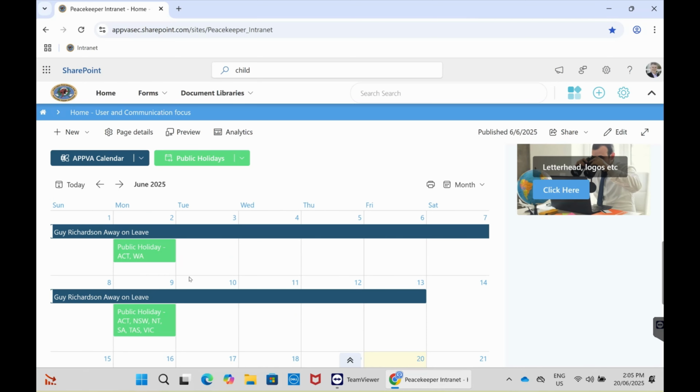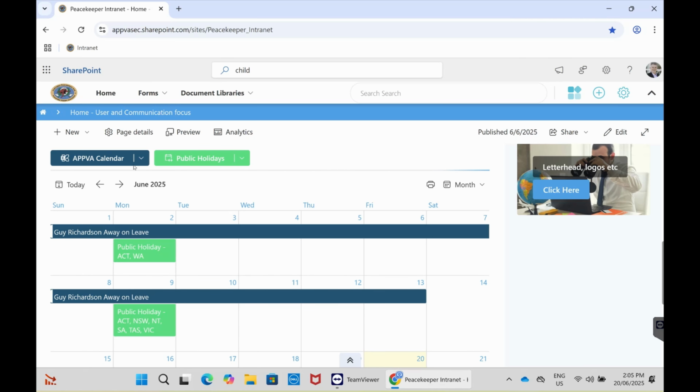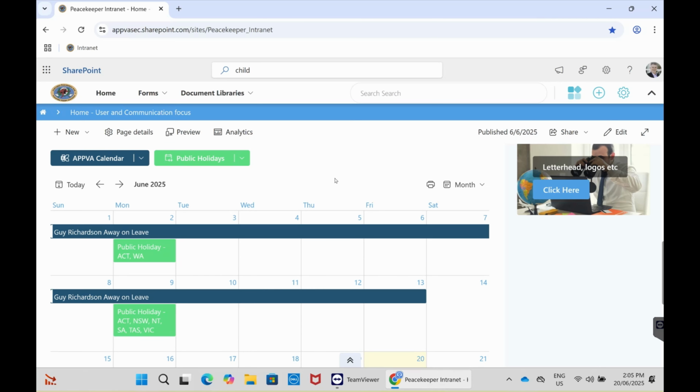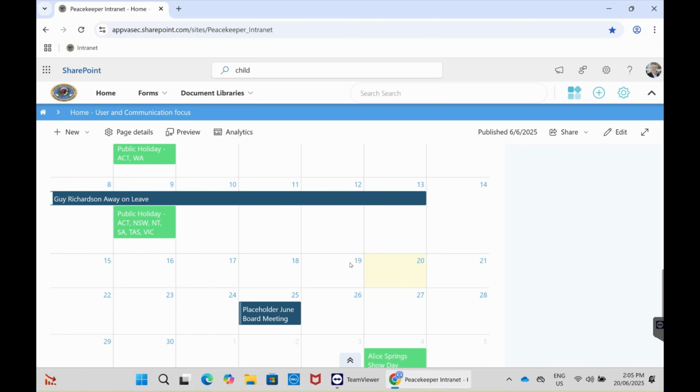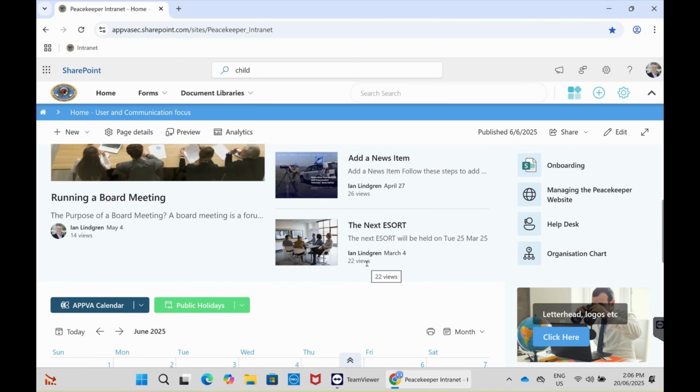If you pick a day, you just need to be aware that it might be a public holiday in that state. If the calendar gets too cluttered, you can click on that and turn off the public holidays, and likewise, you can turn it back on. How to actually use that is the subject of another lesson.